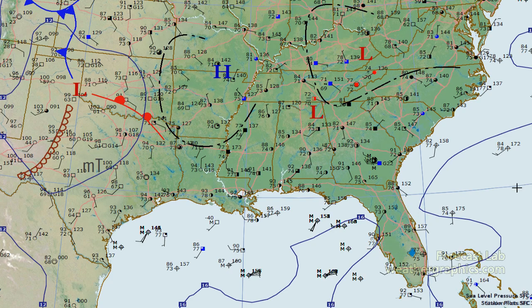In the southeast, a very weak pressure gradient. This is about as few lines as I've seen on a surface map that we've done going back all these years. If it wasn't for this 1016 line, we'd probably have nothing except for what's in Texas. So things are going to be dominated by boundaries put out by convection, and there's certainly a lot of it out there. There's too many boundaries really to resolve this on this chart, but I've outlined the important ones.